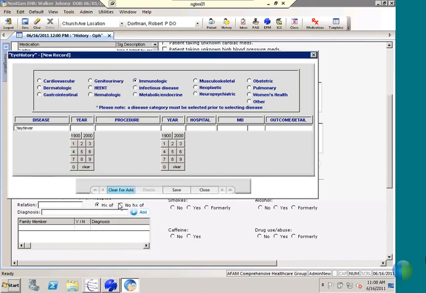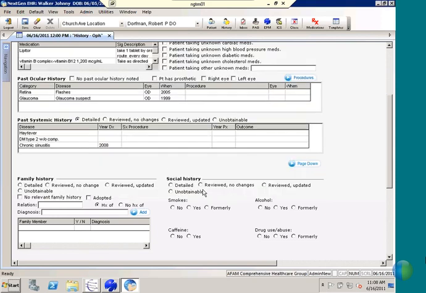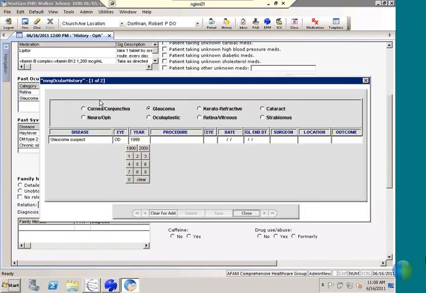So they have hay fever. I'm going to do Save. I'm going to click Close. And so now we have those items. Now, if you need to go back and change one of these, I can double click on that to open it back up. And then I can change and add anything to that same row.